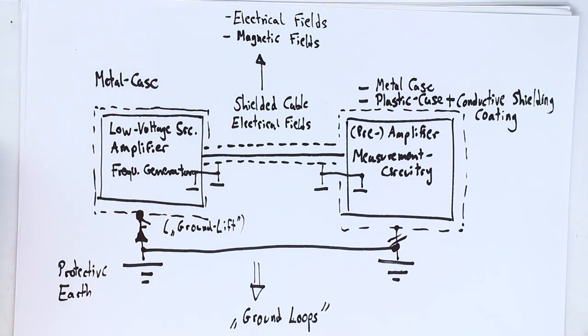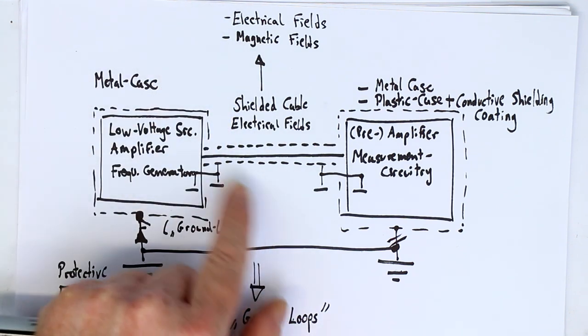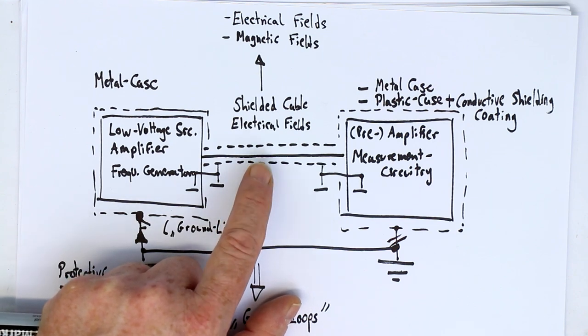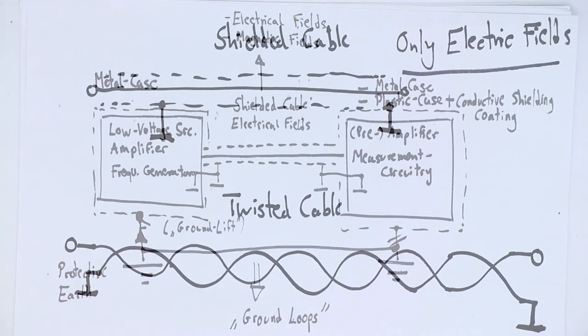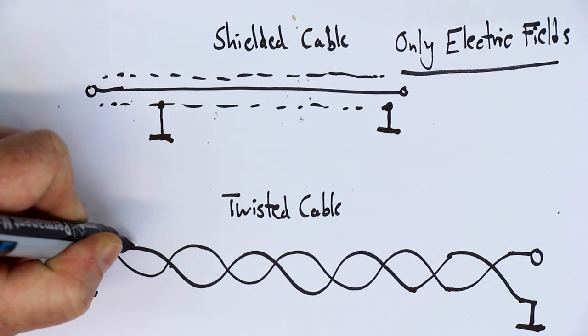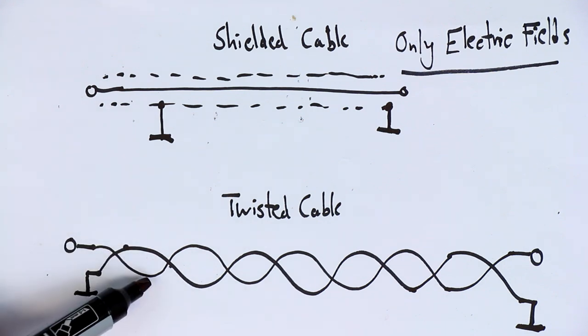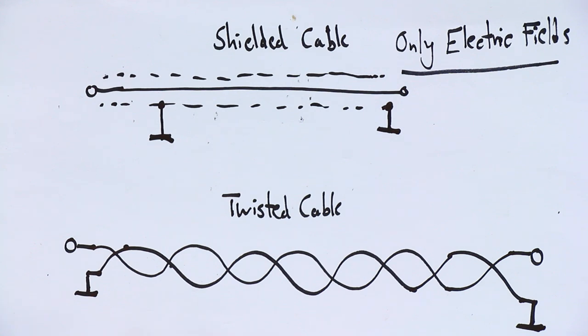And in my experience, shielding the cable from magnetic fields, or having a means to cancel out magnetic fields, is more important than shielding it from electrical fields. Shielding from electrical fields is easy with a shielded cable, but it's not enough, because quite often magnetic fields are the major source of outside noise pickup. There, twisted cable is better. Now, of course, a magnetic field will induce a current in each of the two leads, but because they interchange their position, they cancel out from each crossing to the next, and your total induced voltage becomes very small.